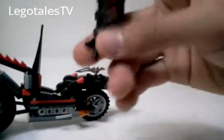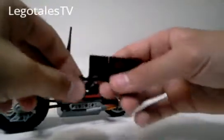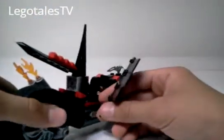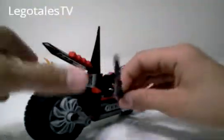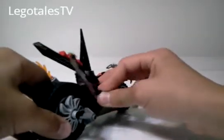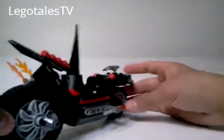Okay, there you go. It comes on this pole right here, some Chinese symbols, and there are stickers on both sides of the flaps. And then down here, they're all hooked to something like a pogo stick, or not necessarily a pogo stick, but what you would use in a knight fighting thing. They'd ride on the horses, the knights would have it. Anyway, I don't remember what they're called right now, but you do get one of those. It's hooked on there, very good, and it adds a nice look to the bike.